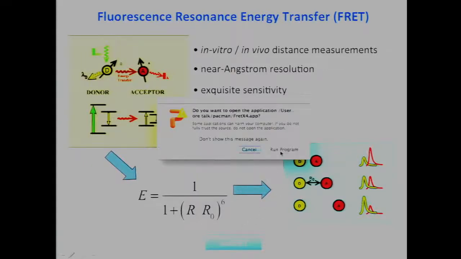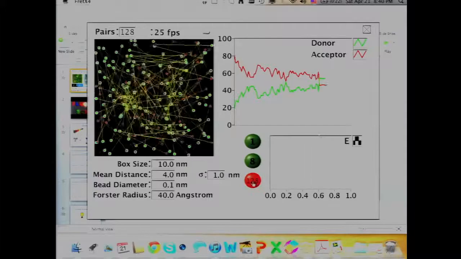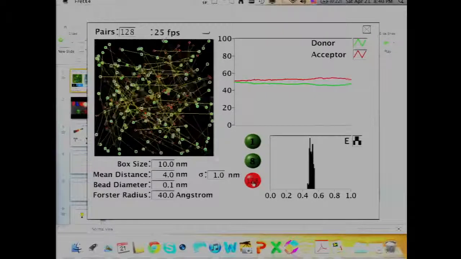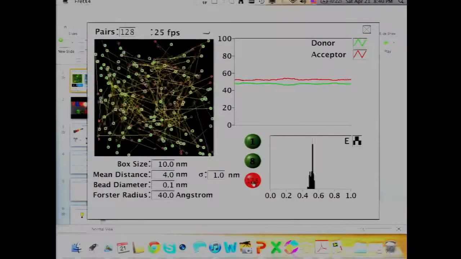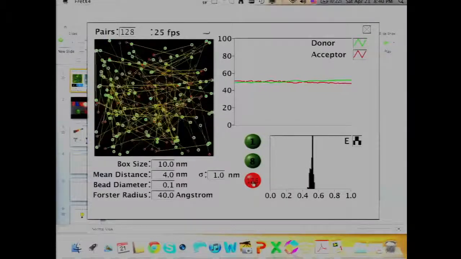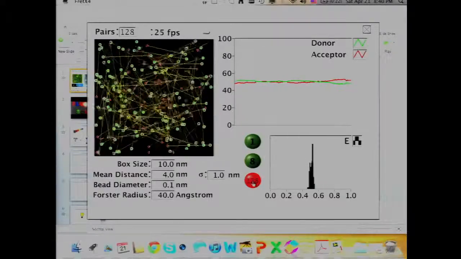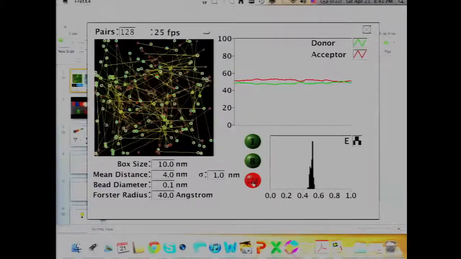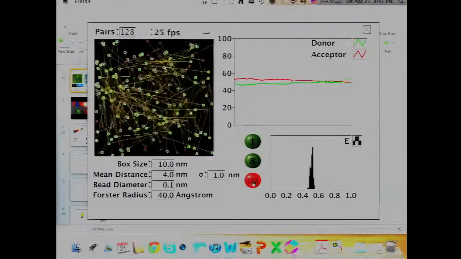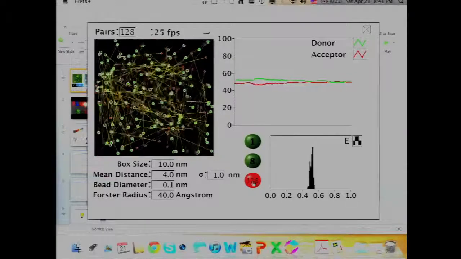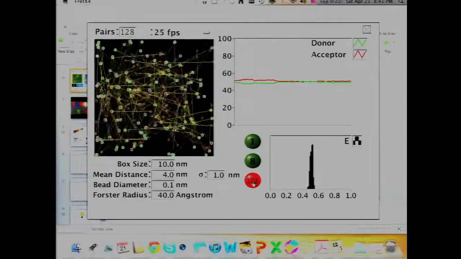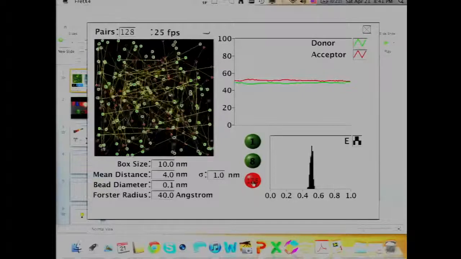However, one important point is that if you do this measurement as was done from 1967 until 1996, you do those measurements on an ensemble. What you see here is a simulation of many pairs of donor and acceptor. They are tethered here, as you can see, and there is some fluctuation in the distance between donor and acceptor. You excite all of the molecules in your test tube. You collect all of the green photons onto one detector, all of your red photons onto the other detector, and basically you get those two signals. The ratio gives you basically one number, the average distance for all those pairs.